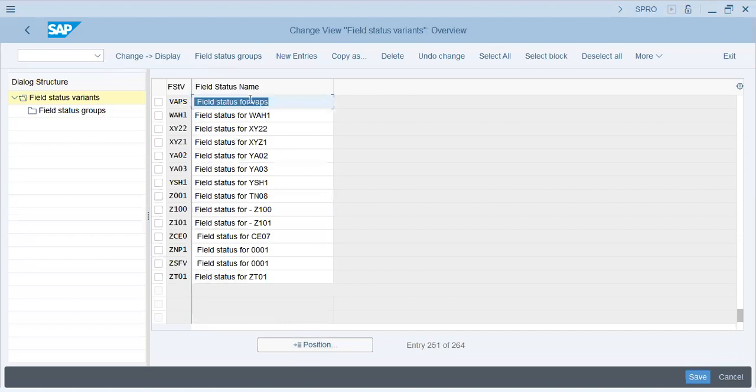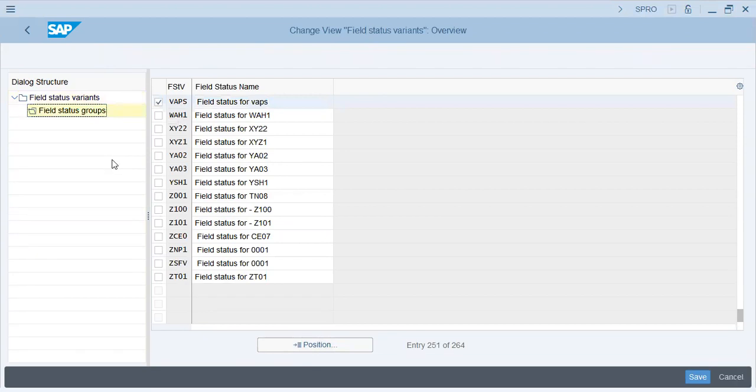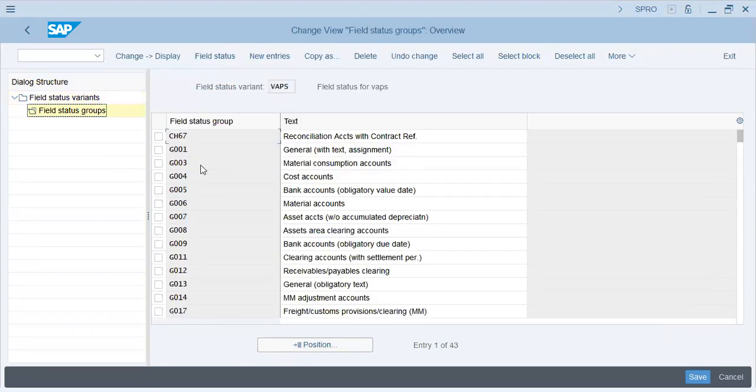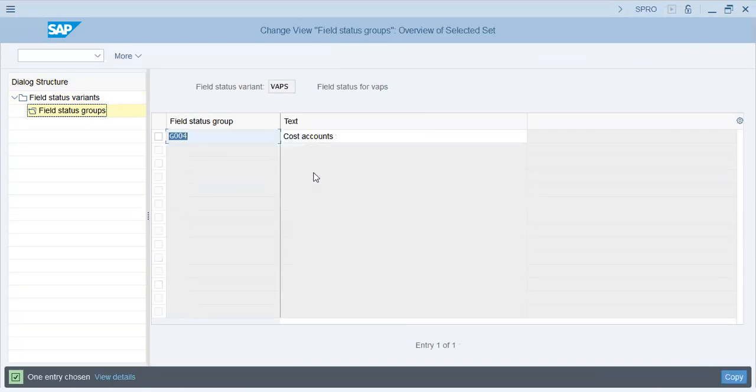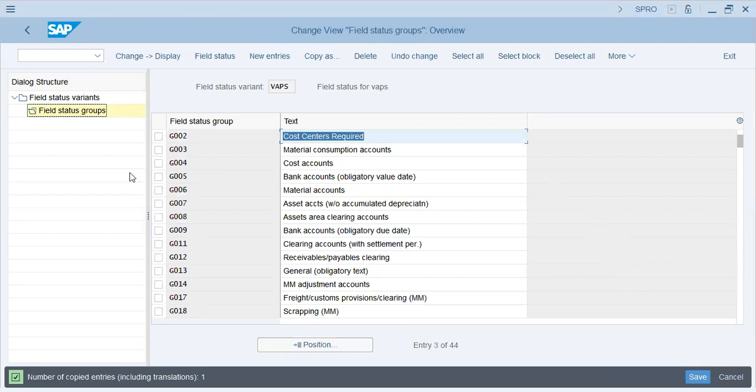Double click. G04. Copy as G002. Cost centers required. Double click.